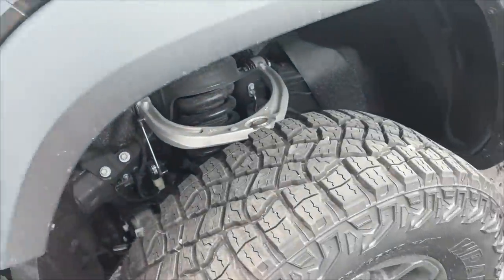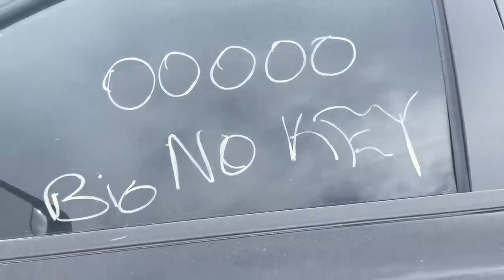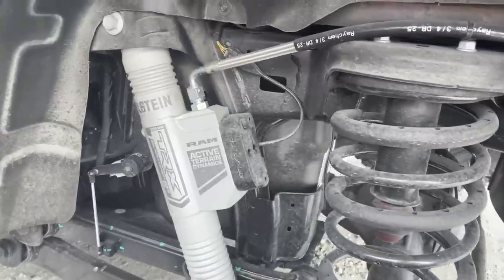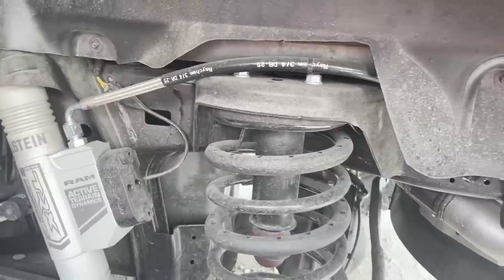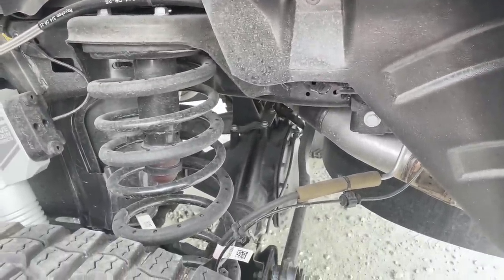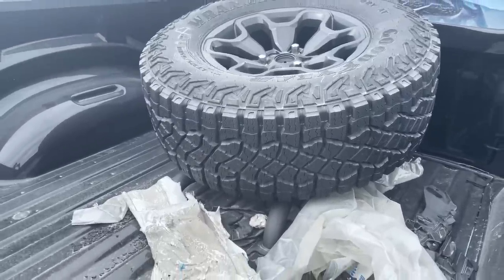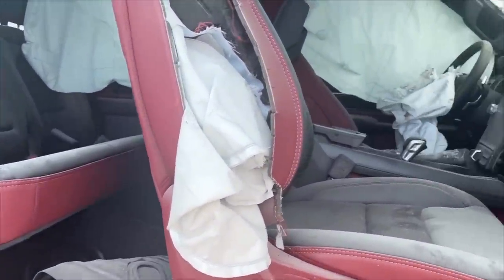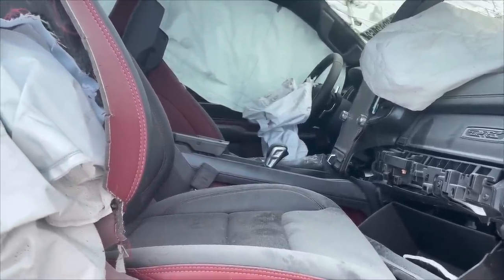Headlight is okay. Tires are good. Suspension on this side might be okay. No key, bio, no miles. Bio means some kind of biohazard, so I'm not going to go inside too much. It's definitely got the nice shocks in there. Those things look like they're controlled hydraulically. Wow, this thing is definitely nice - or it was nice. Here's the other rim and tire, probably just ripped right off. The door's already open, both of them. Big old display screen on there. Anything's possible with the right amount of money and time to get this thing back on the road.